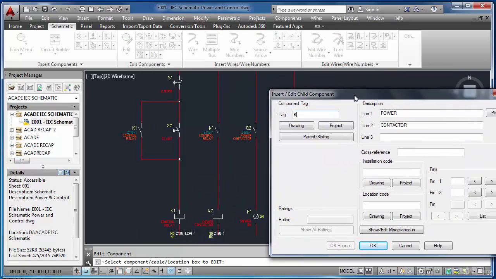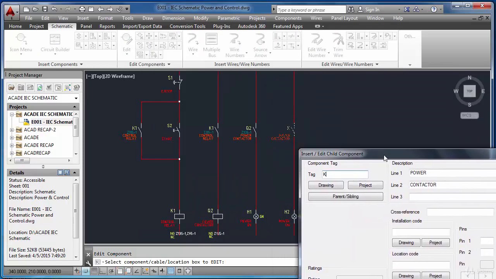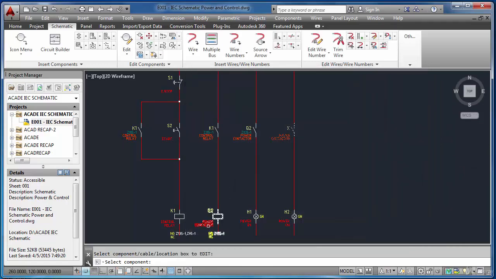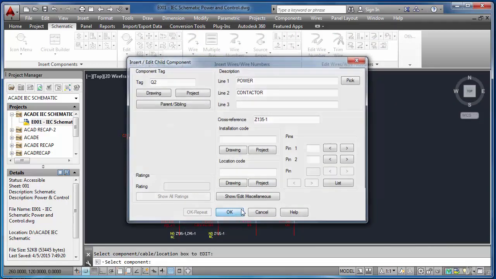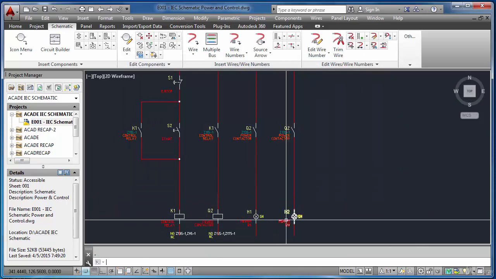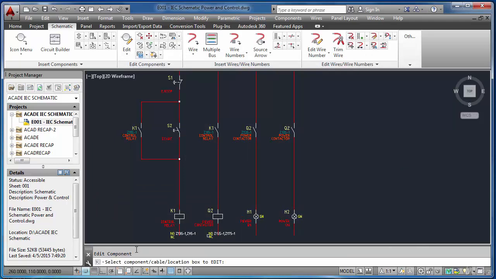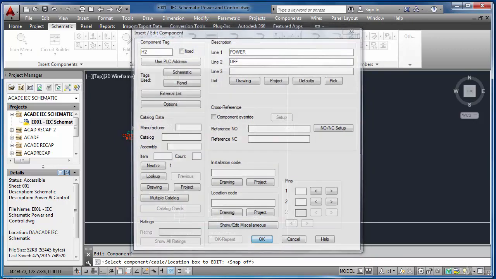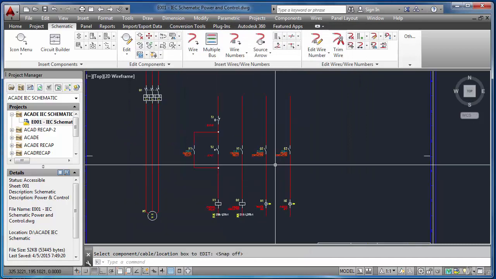K1, I think, sorry, this is Q2. Parent you can pick in this way, Q2, and this is H2, but it should be power off. Fine, power off, power on and off.